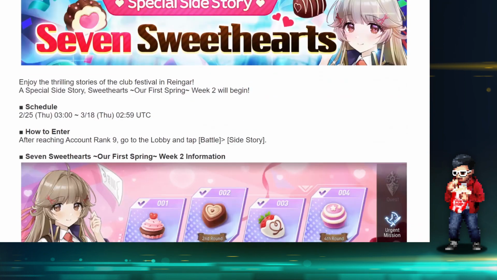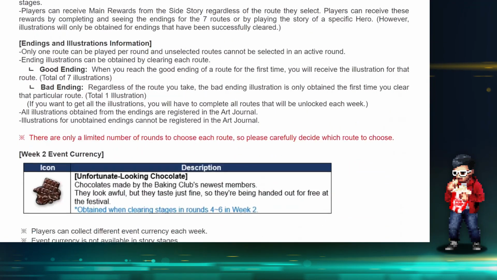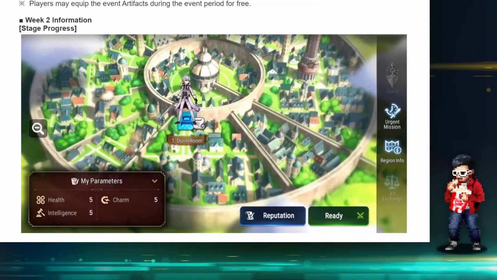The side story episode, the dating sim, quote unquote, week 2. I'm gonna skip this because I don't really want to talk about it.